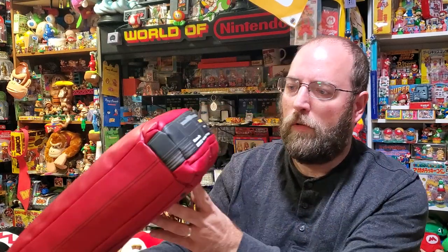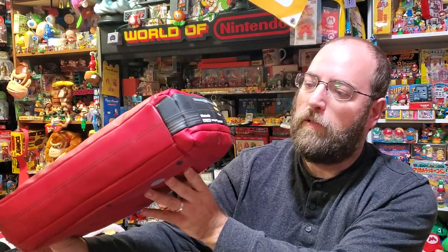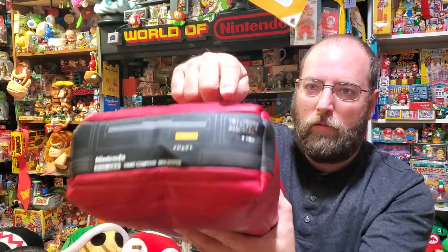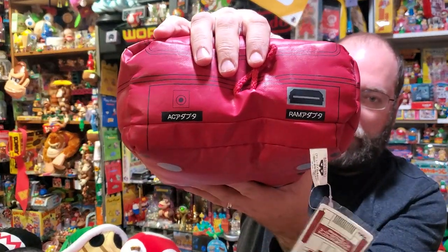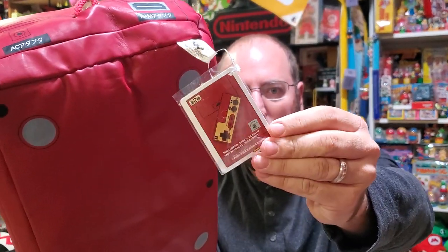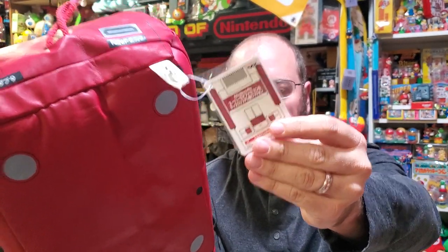Looks like a fondant cake. All the details are there — where you put your little disc, if you're familiar with the disc system. Nintendo HVC-022. It has all the warnings and everything on there. It even has the battery lid and the little feet. And on the back, it has the connector ports. These tags came bagged, and I'm not sure why. These are like the first items I ever purchased of Famicom disc system stuff.